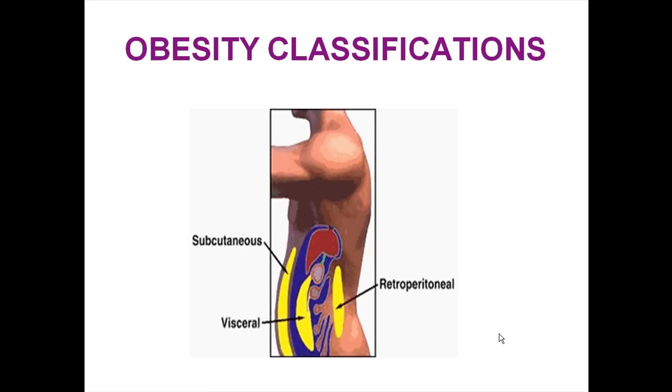Looking at the different obesity classifications, we're going to focus mainly on subcutaneous and visceral obesity. We'll go over this individually, but as a starting point, subcutaneous is the fat in the subcutaneous layer of the integumentary system. If you know your anatomy and physiology, you have the epidermis on top, then the dermis, and then the subcutaneous layer, which is filled with fat. So subcutaneous obesity is an increase of fat within that layer. Visceral obesity is underneath the rectus abdominis muscles in the abdominal cavity, and it's a buildup of fat in the mesentery and the greater omentum around the intestines. So we're going to focus on those two.